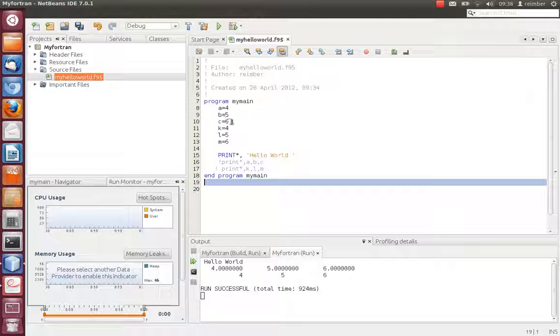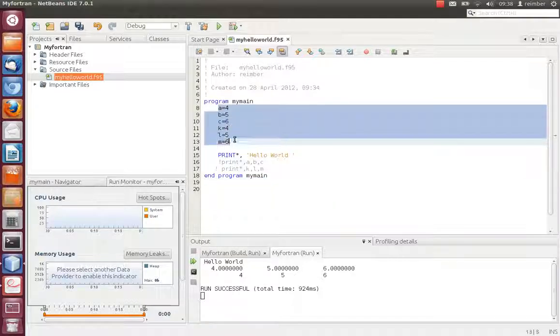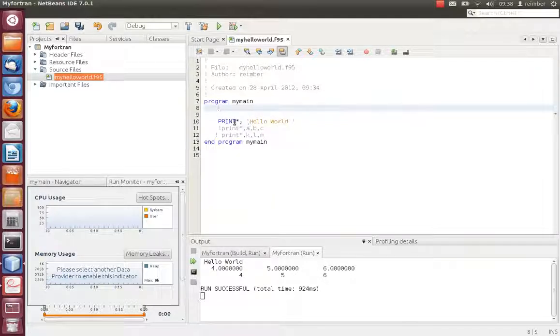But first what we're going to do is delete all of those. What we're first going to do is get rid of that declaration formatting. So A, B and C were real, K, L, M were integers. We need to say to the program, look, I don't want to use your pre-formatting, I don't want to use your variable types, I need to get rid of those.